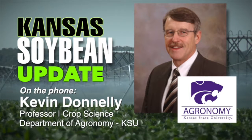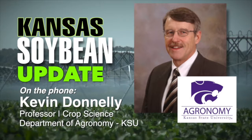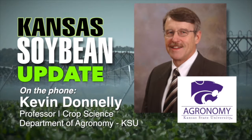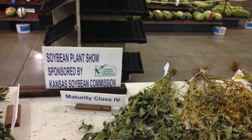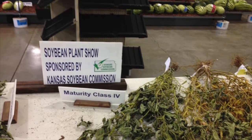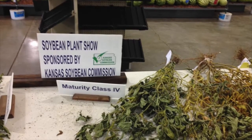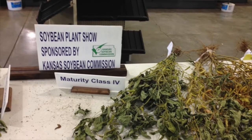What are some of the highlights that you saw, and the quality of what you saw in the soybean plants? It was pretty tough this year because we had quite a lot of variability in maturity. Even though it's by group, it still doesn't put them all at the same maturity level at the time they're picked. So we're generally looking for certainly good pod set. Within a maturity group, they usually show a little better if the pods are further along, but we try to compensate for that. If it looks like a less mature plant but has a good pod set, that may still be the better sample. So we're looking for that.